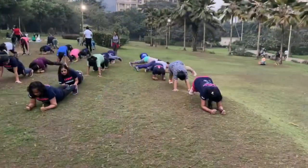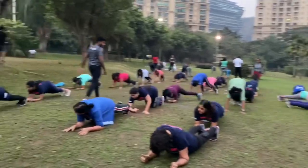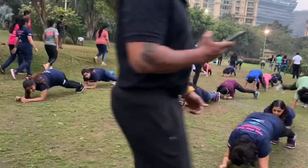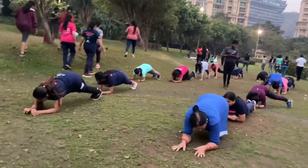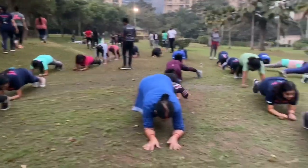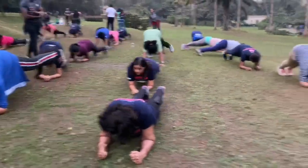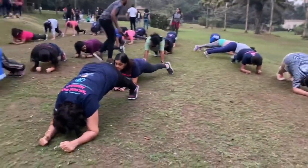Rest now. Hold plank position. Get your hips up. Yes. 2. And 1. If it's not possible, you can do plank hold on your knees. That is fine. Get your hip a little down. Yes. Going good. 15 seconds. Get your hip down. Get your hip a little down. 20 seconds.